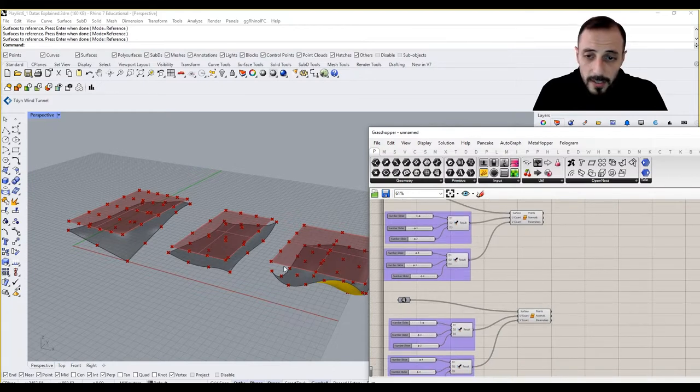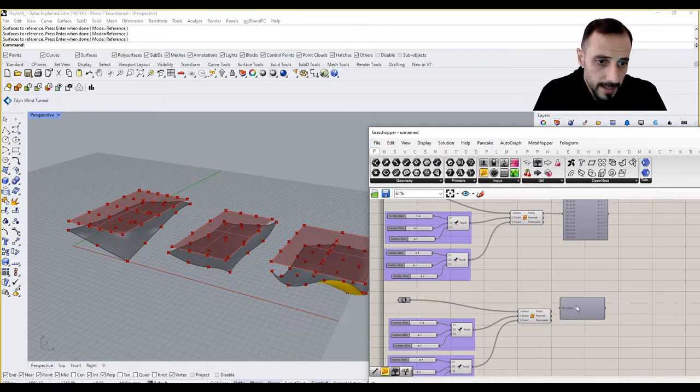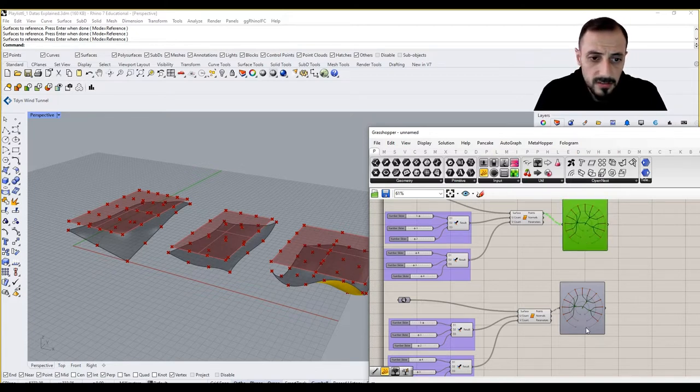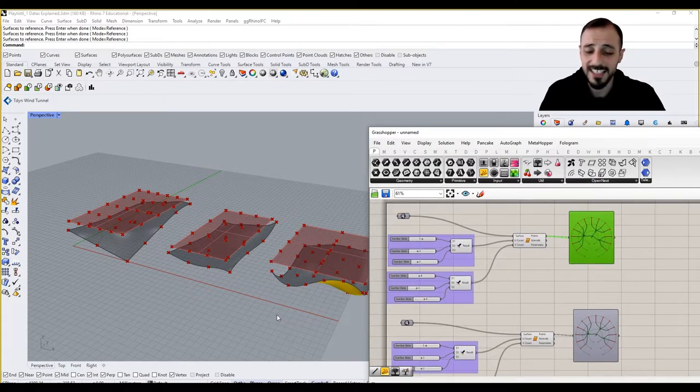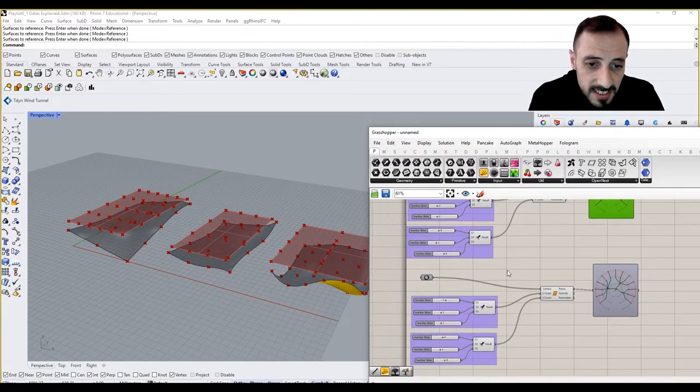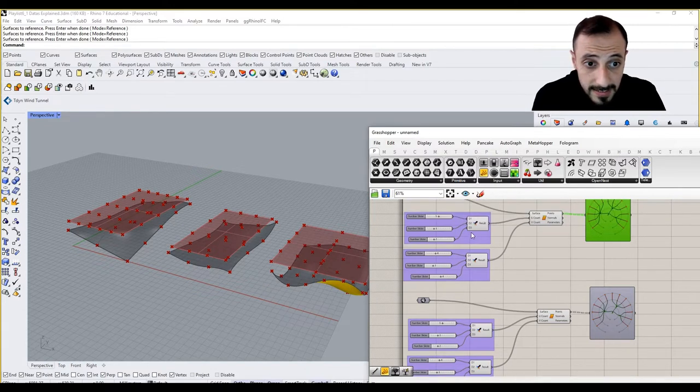When we take a look at these geometries, and if we grab a viewer and draw trees, we see the same things, right? Because Grasshopper, regardless of the surface selection order, just divides the surfaces with the numeric values that we supply. Since we are supplying the same values, we are going to see the same results.